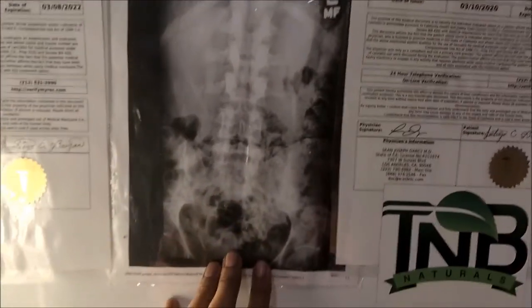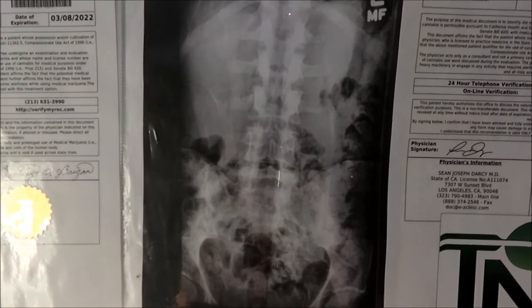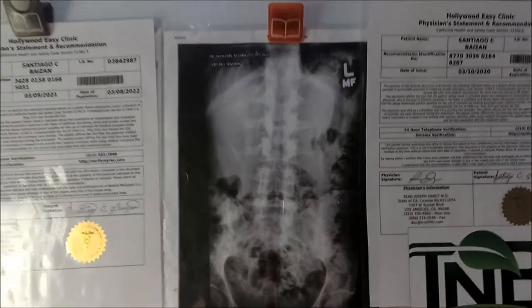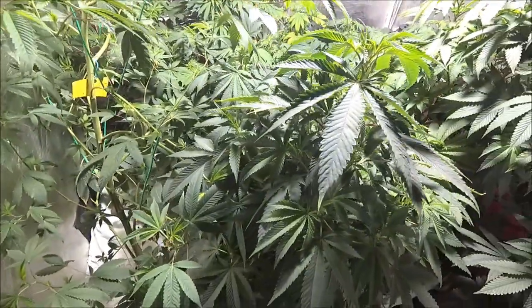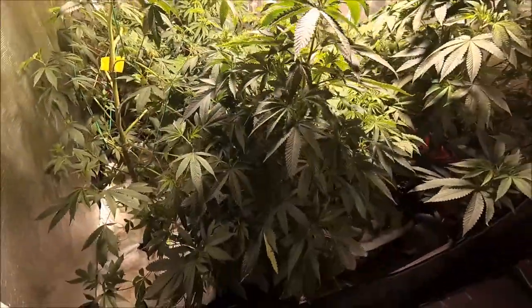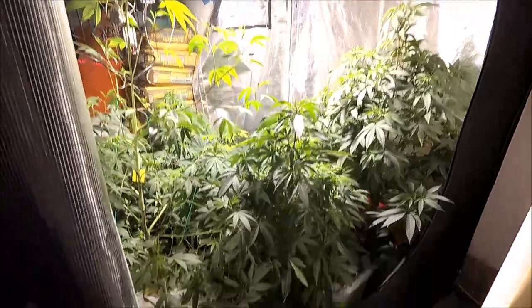I'm not just recreational, just getting high for the fuck of it. No, I need pain relief. I do not enjoy living life being in pain, constant pain, dudes. So I do it because it's a medicine to me. Legitimately, it's a medicine. It's sacred. It's something holy. It's a magic elixir to me. So I ain't messing around with some synthetic bullshit. This is strictly 100% organic. I ain't messing with no synthetic, no salt base, no chemical, no nothing. No bullshit. Alright, my peeps.